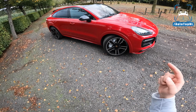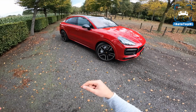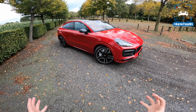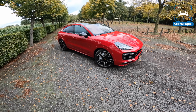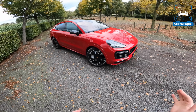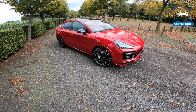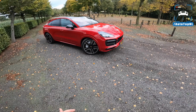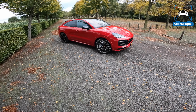Well, this is the 3rd Porsche Cayenne GTS because the first one was with the previous gen Cayenne and it had a V8, a big naturally aspirated V8, and it made one of the best sounds ever on a production car. It was amazing. But then Porsche decided to downsize it with the facelift and they went for a V6 turbo with 440 horsepower. Now it looks like that was the wrong move because that Porsche Cayenne GTS was not as legendary, far from it, as its predecessor.